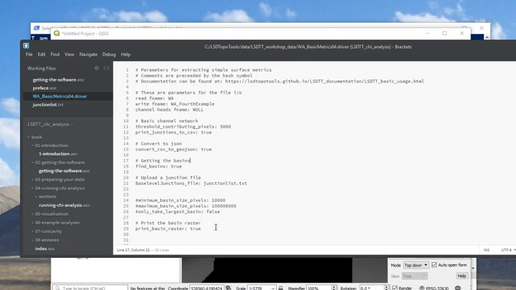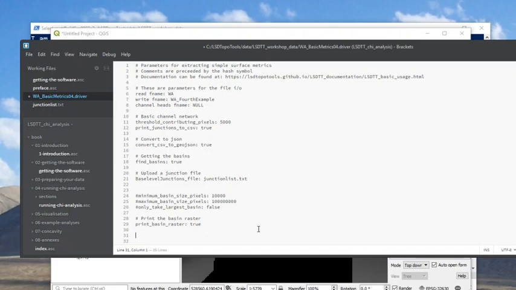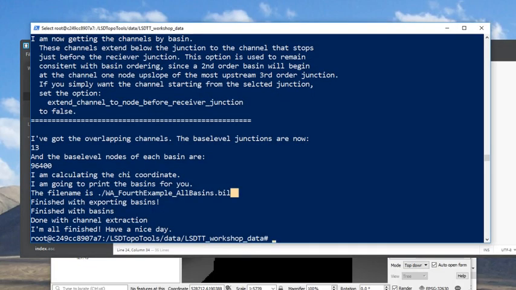So now what do we want to do? Well, if we want to get a profile, we use something called print chi data maps. This does a number of things. It prints things like drainage area, it prints elevation, and it also prints something called the chi coordinate, which is kind of a distance that integrates drainage area. We use it a lot in analysis, but that's why that keyword has that name. So we've saved that, and we'll run this again.